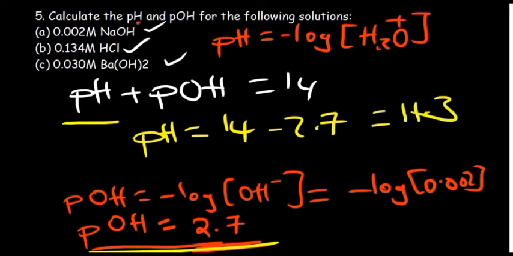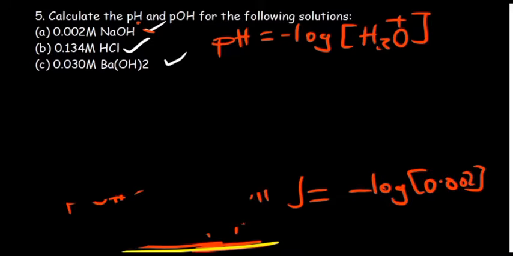So basically, you know that a pH below 7 is acidic, above 7 it's a base. So this is able to tell us that what we're talking about is a base there. Okay. The second part of the question, we have the acid instead.